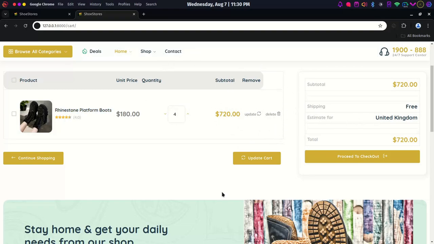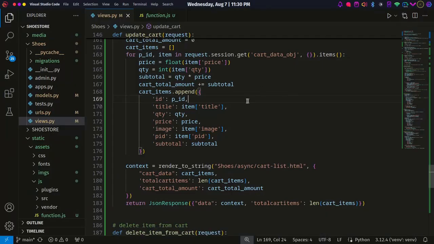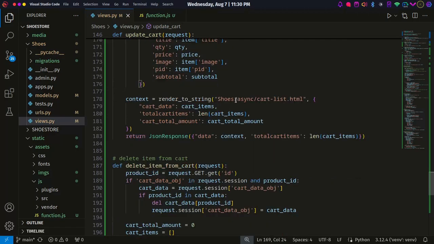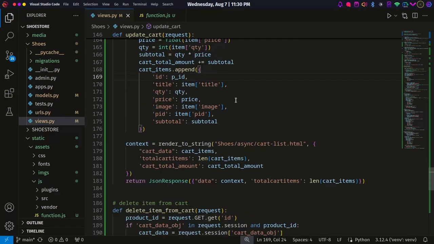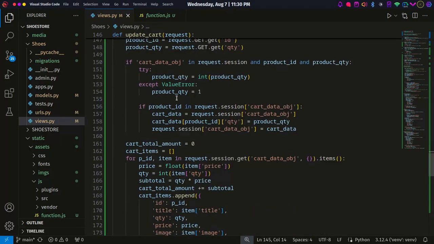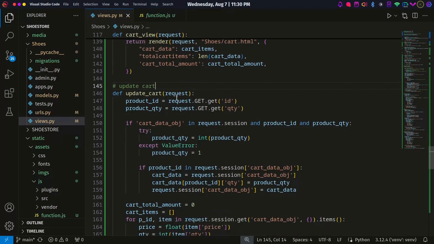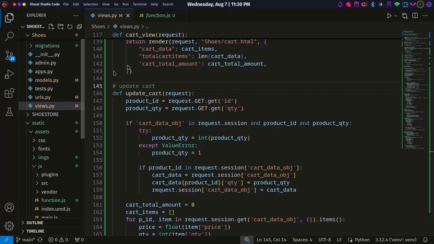So on our code, I will start with the view. The first thing is we create an update view, just like the way we did on other views. So just say define update. Or before we deal with the view, maybe I should show you on the HTML part of it. Something I should insist on. Or even before you do that, let's start with the view. So essentially, we just create a view update cart.